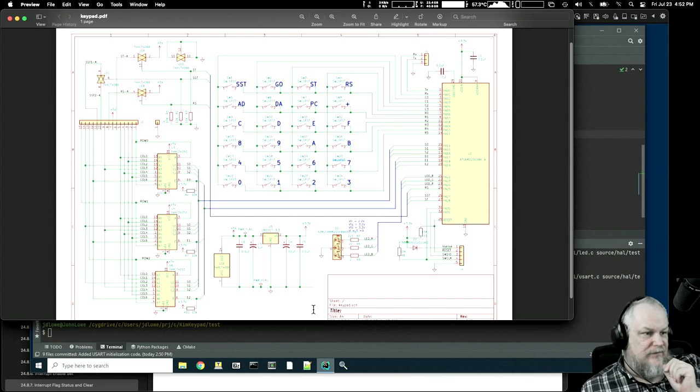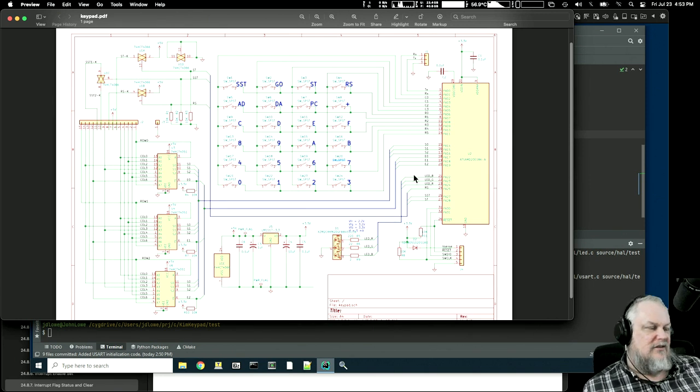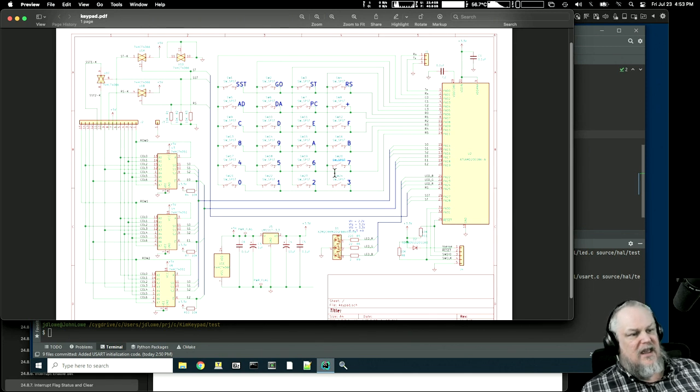And then the only other thing is this stuff here, which is the connection to the debugger and whatnot. So when we get the board, the first thing we'll populate is this voltage regulation circuit, and maybe these chips and all of these pull up, pull down resistors. We'll do this first, verify that we have 3 volts. That'd be this regulator and these caps. And then we'll do all of these chips and resistors, and then the rest of it except for these keys and the actual header. We'll go ahead and do this header, and the LEDs. I think that's everything.